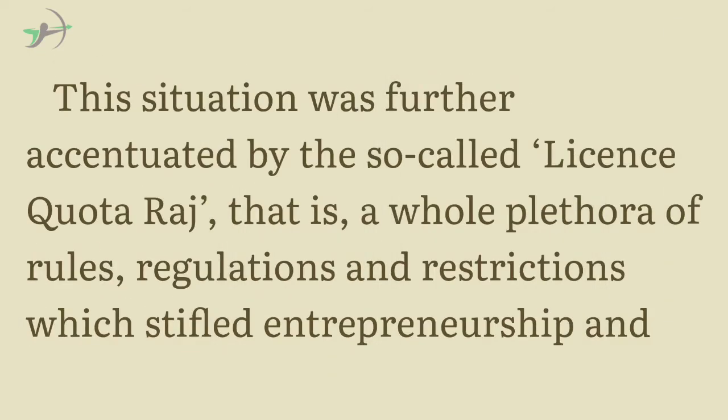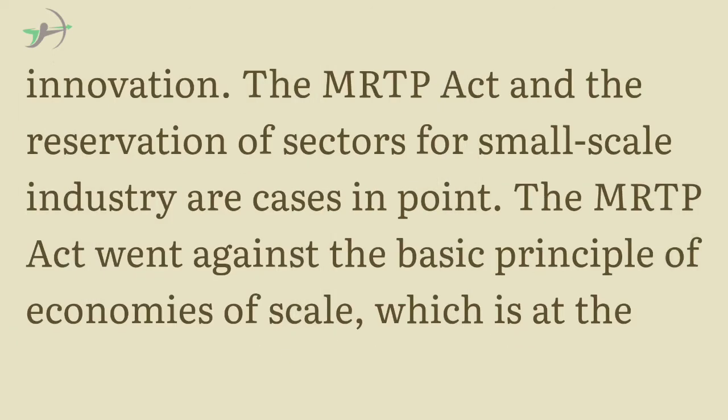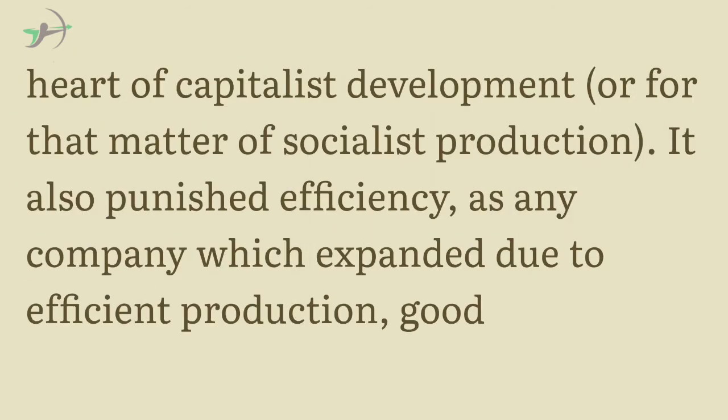This situation was further accentuated by the so-called license quota Raj, that is, a whole plethora of rules, regulations and restrictions which stifled entrepreneurship and innovation. The MRTP Act and the reservation of sectors for small-scale industry are cases in point. The MRTP Act went against the basic principle of economies of scale, which is at the heart of capitalist development or for that matter of socialist production.